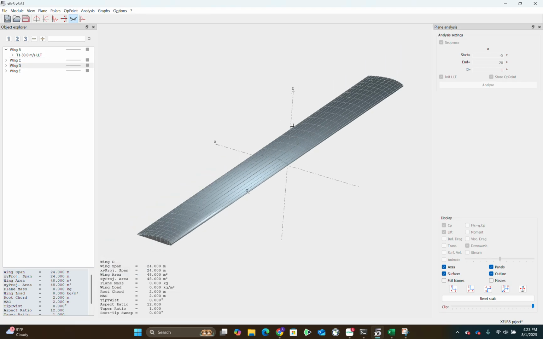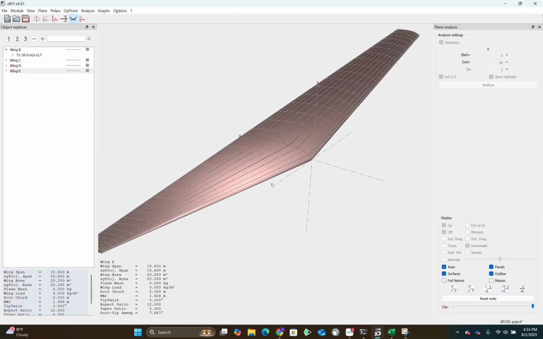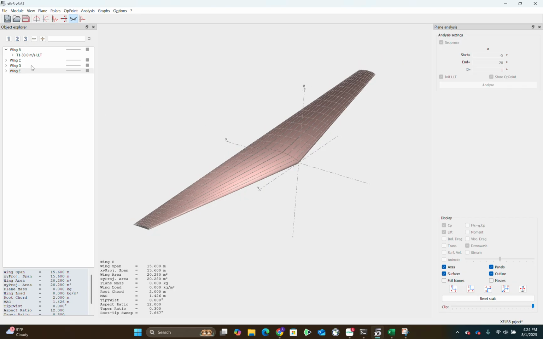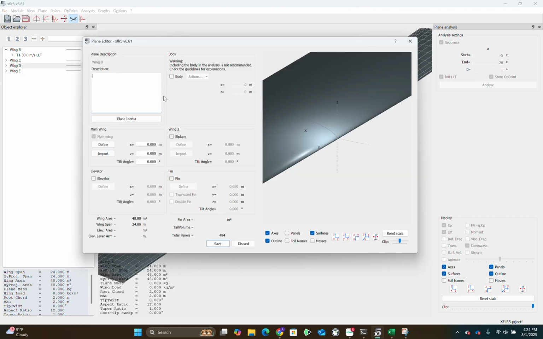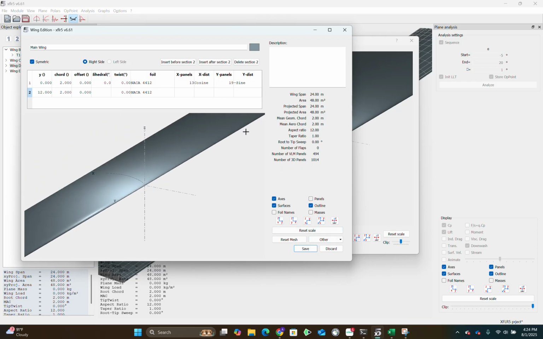Then you're just going to do the same thing for this rectangle wing with an aspect ratio of 12, and our tapered wing with an aspect ratio of 12. So kind of the same thing. After defining, here are our wingspans, chord lengths, no offset, no dihedral, no twist, airfoils. Here we go.